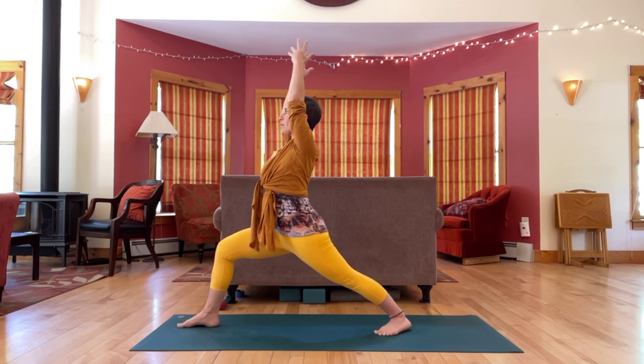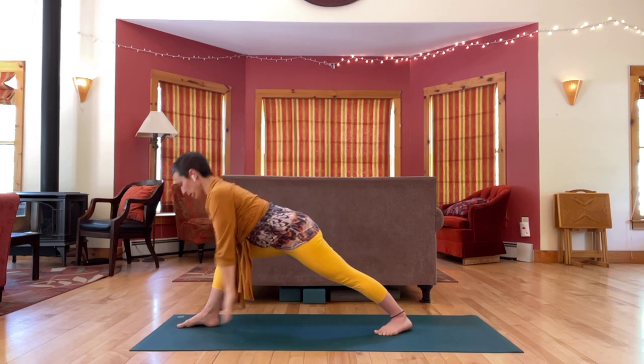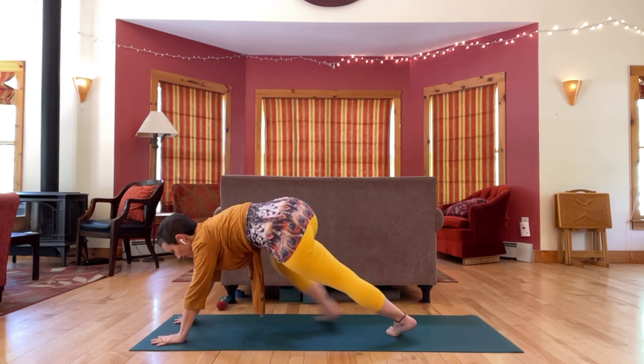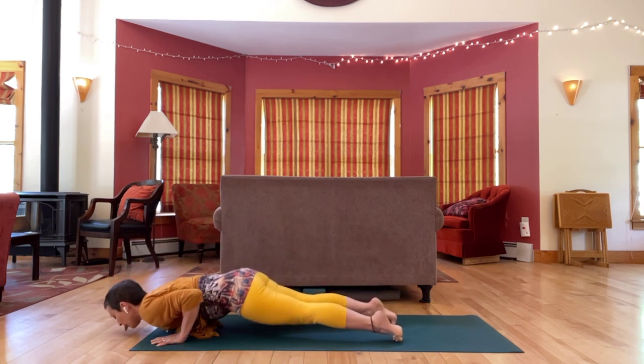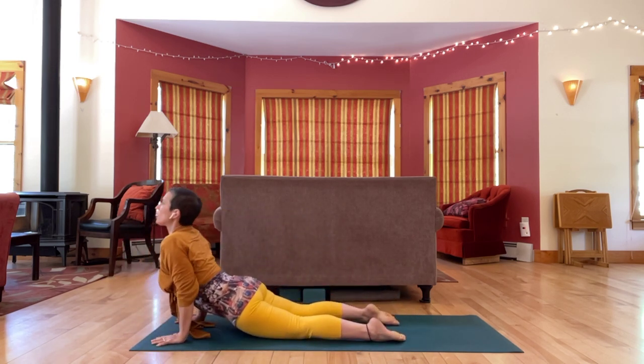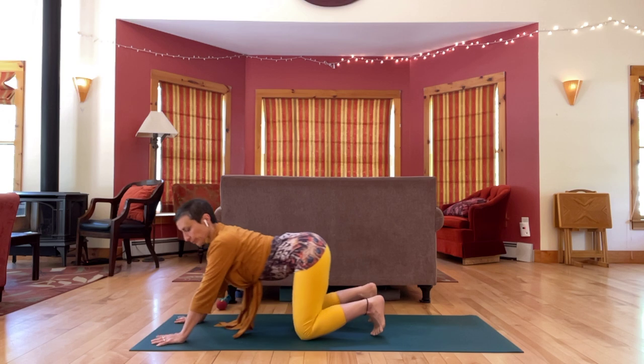One more breath here. Release. Make your way to down dog. Each transition, choose how you want to move. You might take a vinyasa. You might move in some other way, but feel whatever it is you are doing.